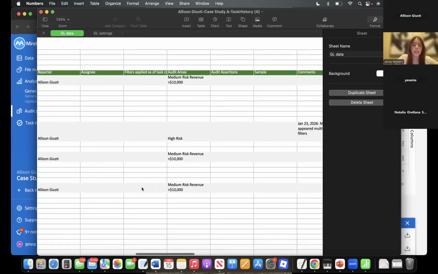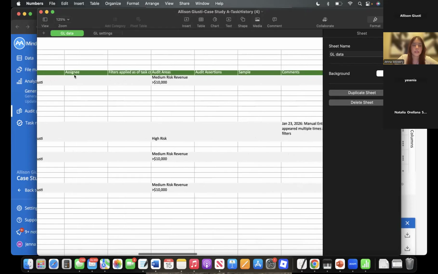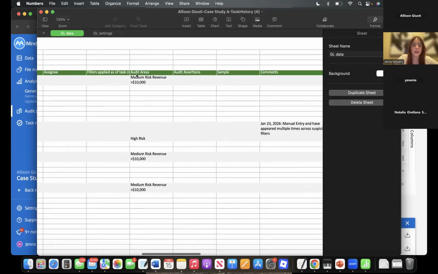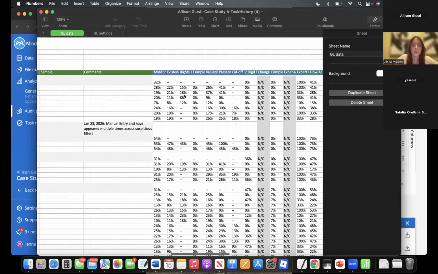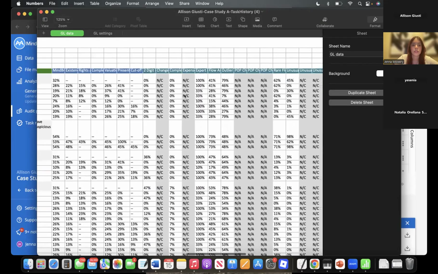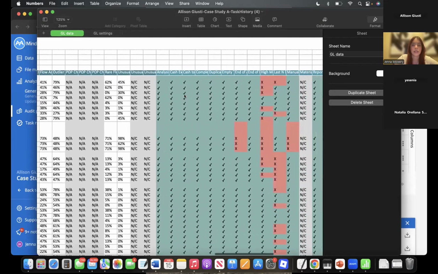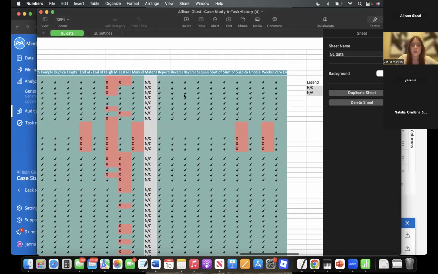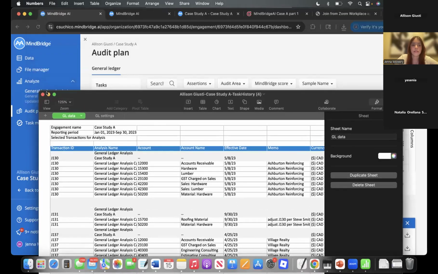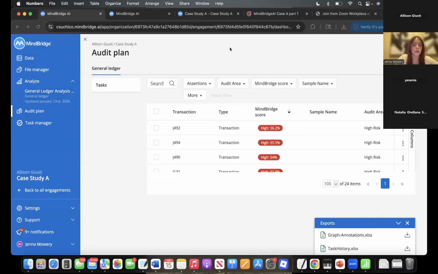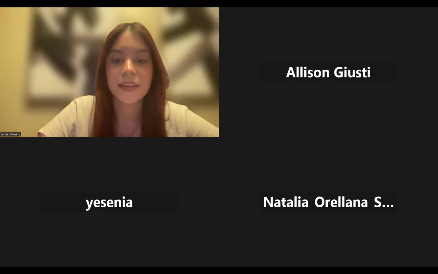Who reported it? You'll see the assignees, any filters applied, the audit areas, audit assertions, samples, comments, and then you'll see all the rest of the data that we just went through. And then you'll want to save that in a safe place on your computer as well so that you have access to it. And with that, I'm going to hand it over to Natalia to do our conclusions.